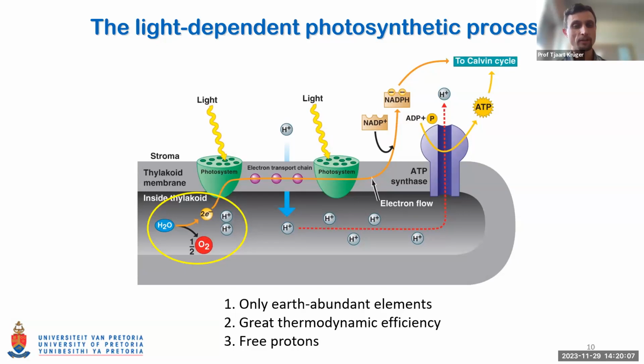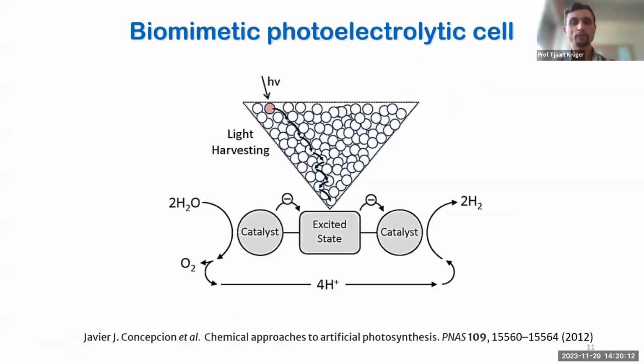So let's look at a few of these systems. And I'm going to start with a photoelectrolytic cell to tie in with the first lecture of the new school series. So what you see here is the basic structure of a photoelectrolytic cell, which mimics the water splitting in oxygenic photosynthetic systems. So it starts with the absorption of a photon by a light harvesting network, the same as in photosynthetic systems, which also contain extended light harvesting networks, often called antenna systems.